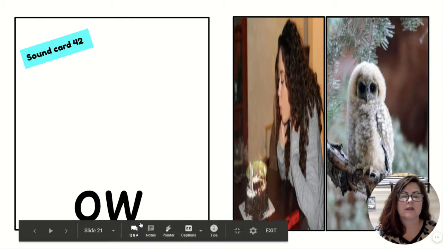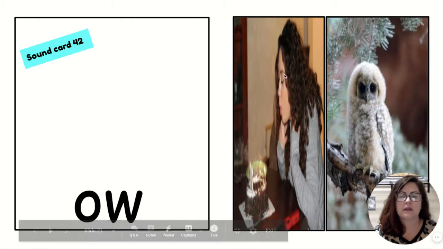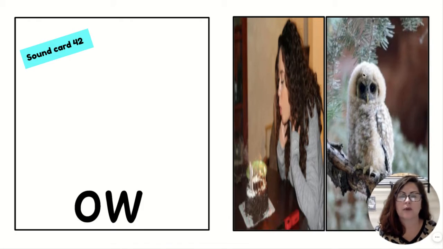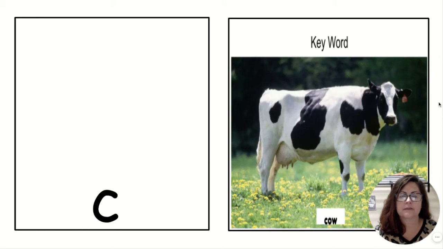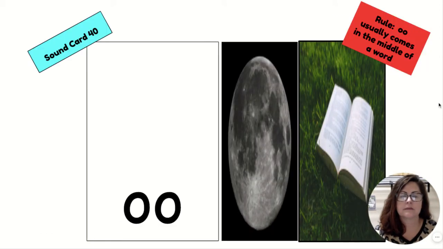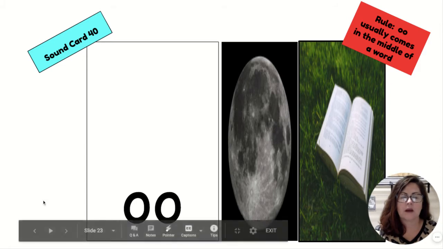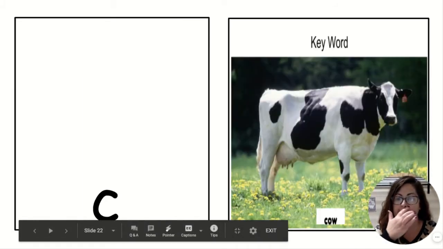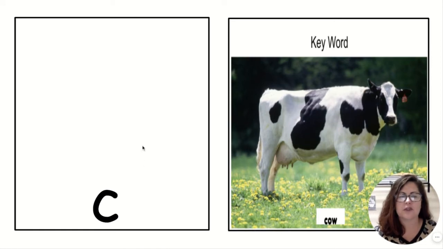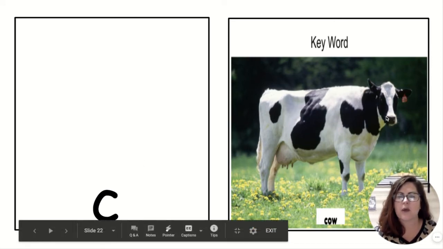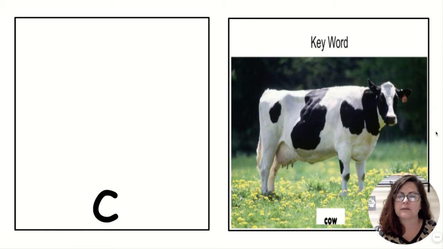Okay, these 2 letters produce 2 sounds. Here are some pictures to prompt the 2 sounds that OW makes or represents. Also, I don't think I had the correct slide for this, but we have 2 sounds for C. I don't know if we're going to see that slide, but there should be 2 sounds for C. Produce those now. We are missing one of the pictures.